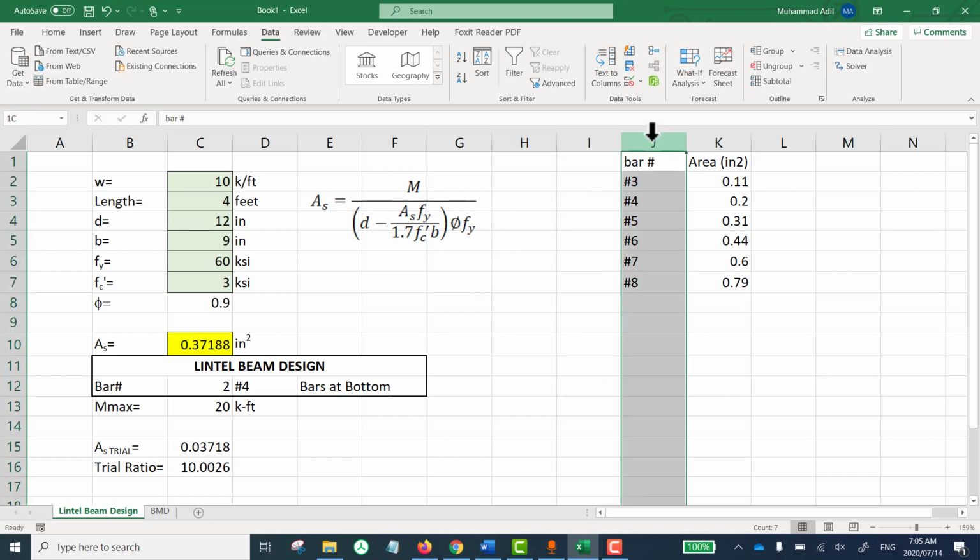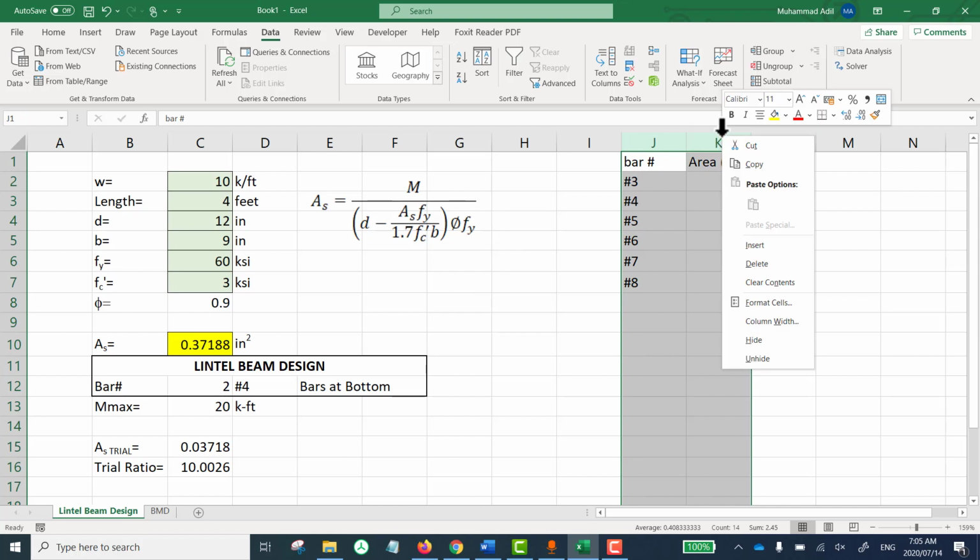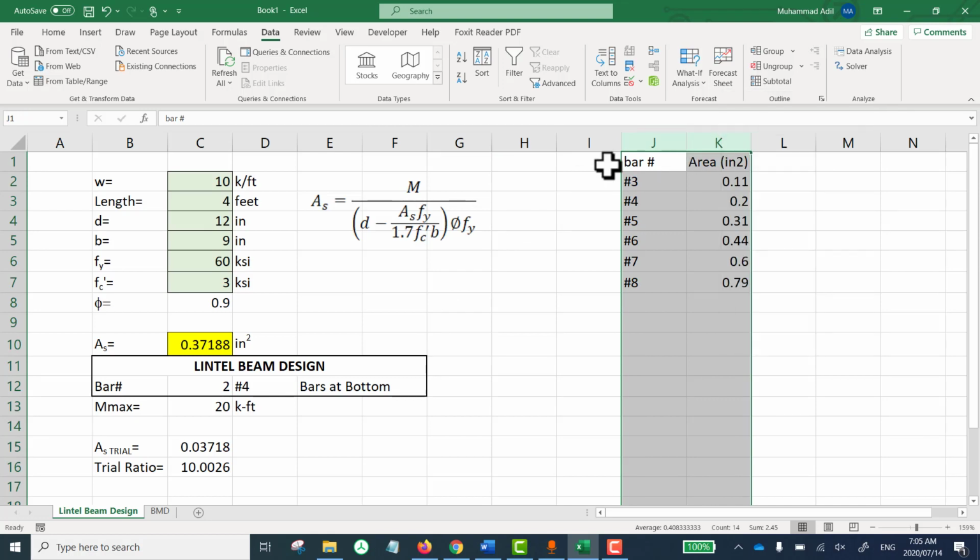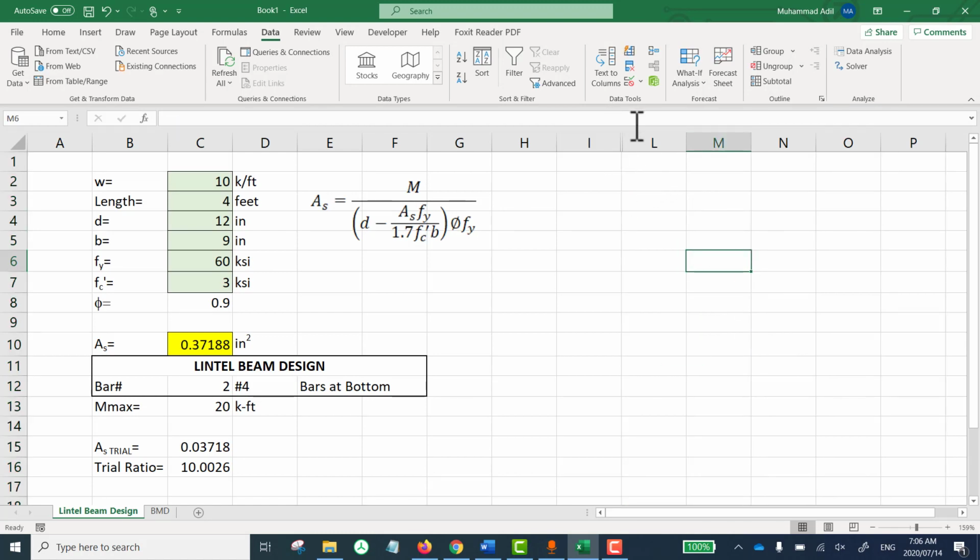Let me hide these because we don't need them, by selecting these two columns, clicking one column title and then dragging like this, and right click and hide. This double line will identify there is a hidden column. Also by names we can identify.